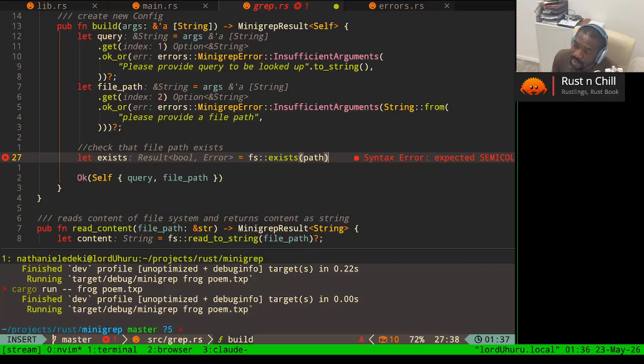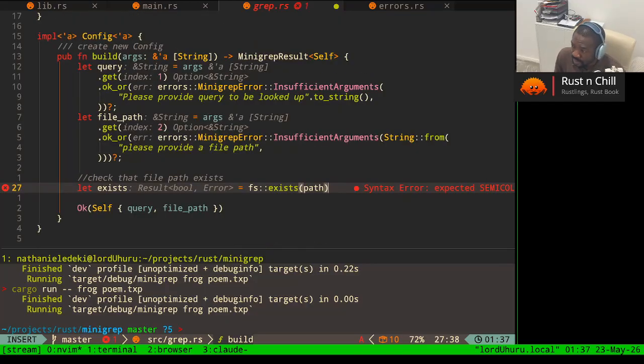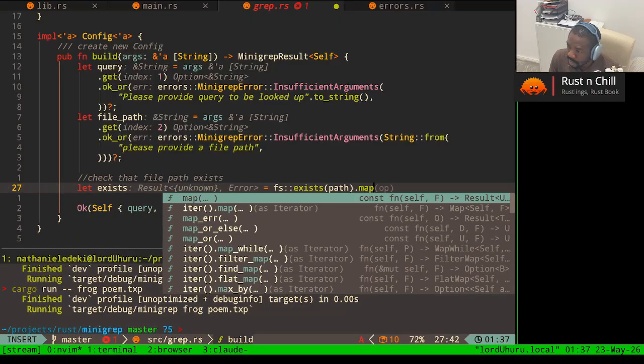So if it doesn't exist, we want to get an error or return a mini-grep error. Actually, we don't need the file, it's just the error that we care about. Can we do a map error?